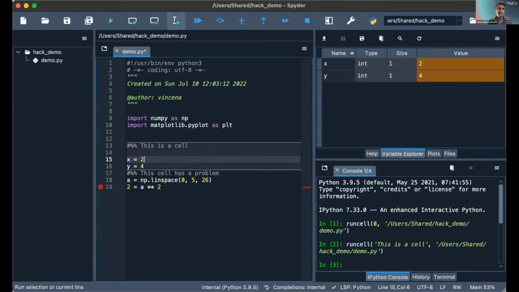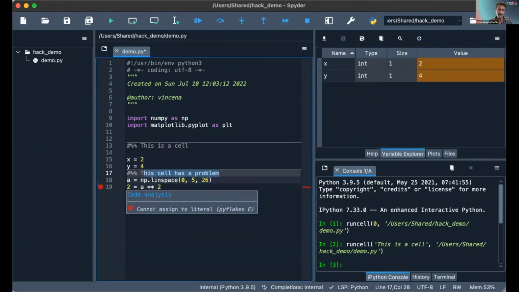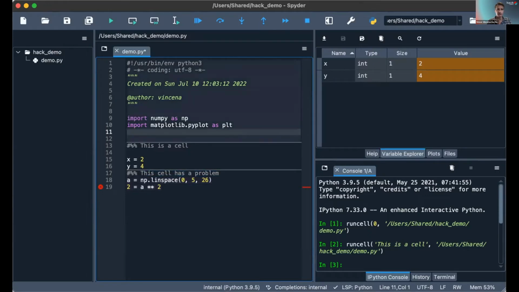And if I try to run the next cell, well, I've already labeled this as a cell that has a problem, and you can see on line number 19 it has this red X in it, and on the strip on the right it has a little vertical red line where an error occurs. So if you have a really long code, you'll see where all your errors are. It also labels import SciPy as SP.